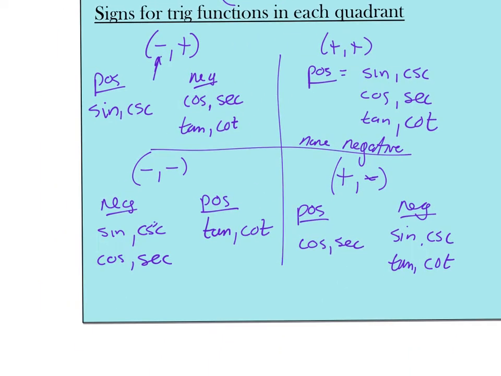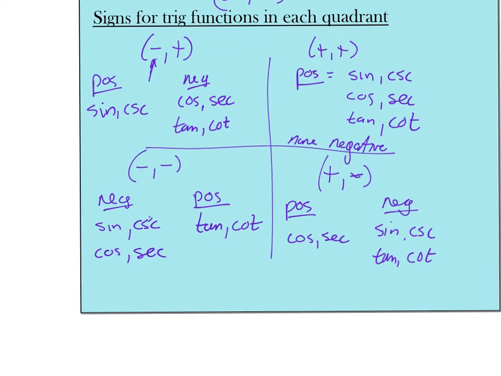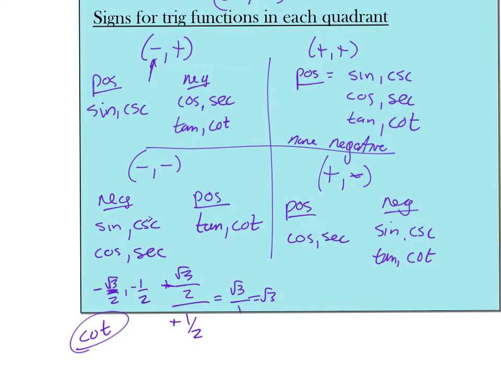Now, the reason for that is, if I just take any given point down here, say negative square root of 3 over 2, and negative 1/2, that would be a point in quadrant 3. If I go sine over cosine and simplify it, I have negative over negative, which makes that positive. So tangent would technically be, or cotangent, this would be cotangent, because I'd put cosine over sine. That's how that's going to work.